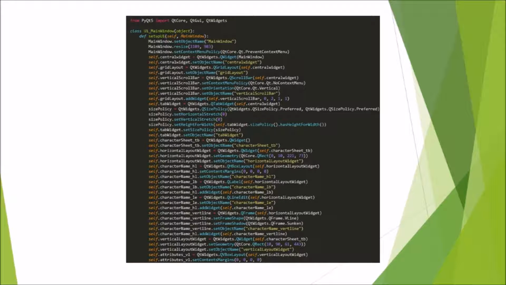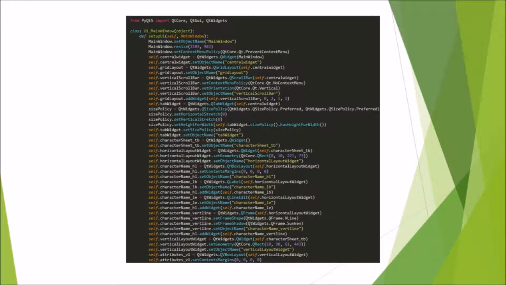So here we can see what an exported UI file looks like in PyQt. It's a lot of typing that is saved because this is all auto-generated, and you don't have to worry about things like coordinates, the exact location on the page, and the view and things like that. All you really need to do is make the UI look how you want and name each component, and then you can reference each component separately.